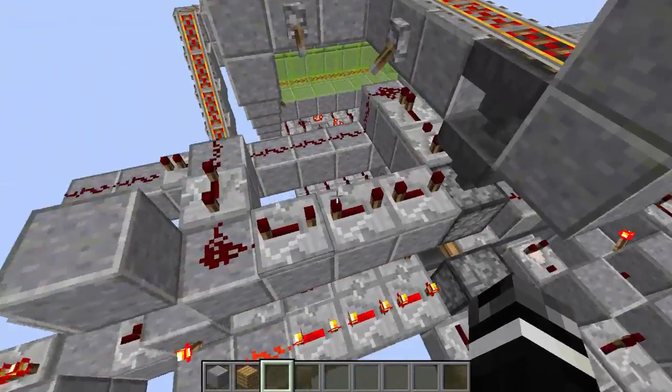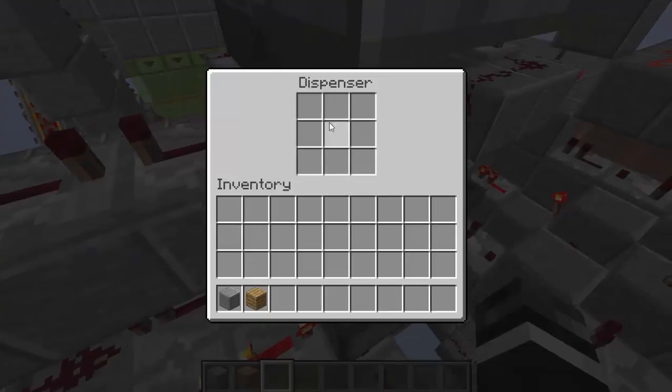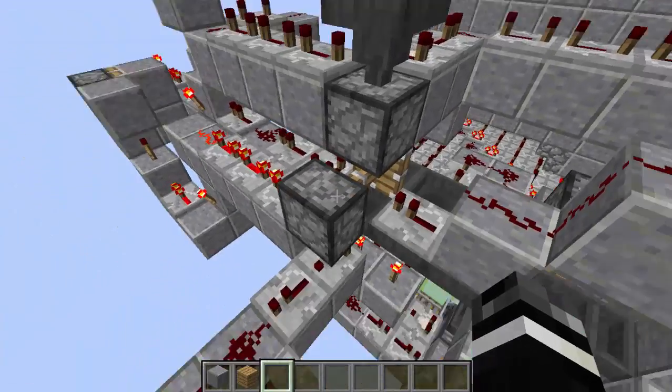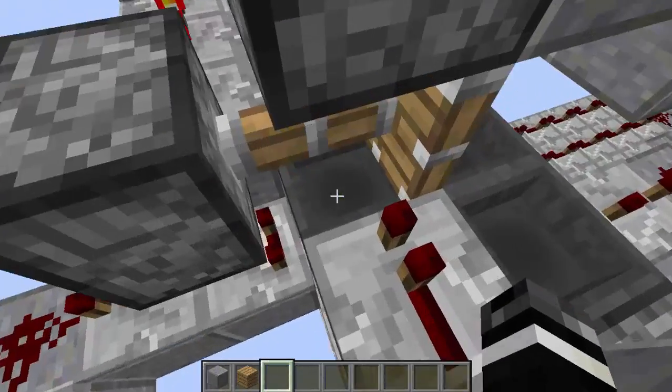So the piston goes off. Then after a delayed amount of time, the signal comes over here to the dispenser. So it detects the hopper, delayed amount of time, powers the dispenser, which is enough time for the piston to retract. The dispenser will dispense your shulker box, which will place it right here.